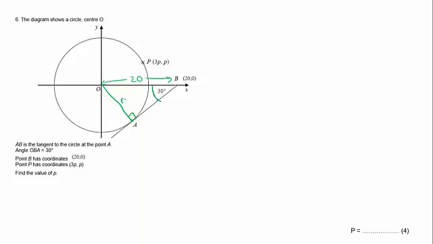So we can actually work out the radius of this by using trigonometry. Okay, we've got a right angle triangle. We've got the opposite is the radius and the hypotenuse is 20. So we can say sine 30 is equal to the opposite divided by 20, or the radius is equal to 20 sine 30. Now this is a non-calculator paper, but you should know the exact value of sine 30. The exact value of sine 30 is a half. So we have 20 times a half, which is 10. So the radius of our circle is 10.